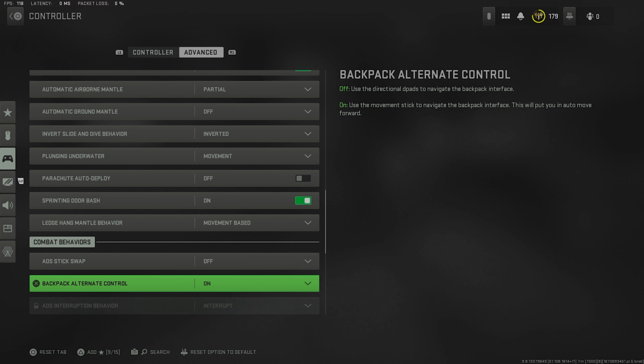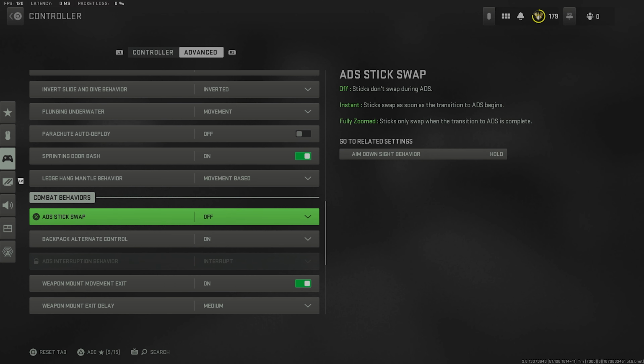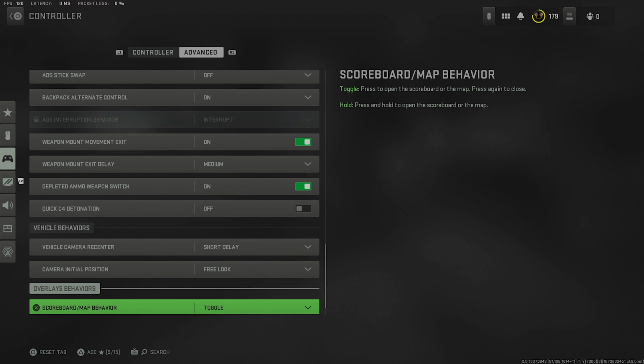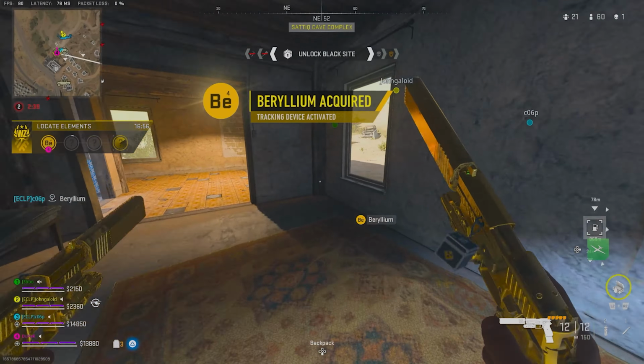As for backpack, I recommend you guys have the alternate control on. My ADS sprint swap is set to off. Weapon mount movement exit is on. I have my weapon mount exit delay to medium. And the rest of these settings aren't really that important, so I'm just going to scroll down for you guys real quick. Those are the best settings you guys can use right now in Season 1 Reloaded.